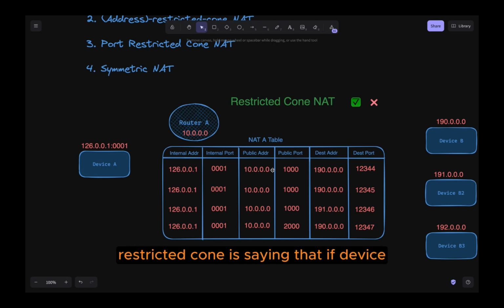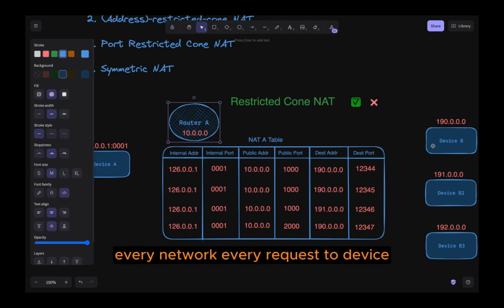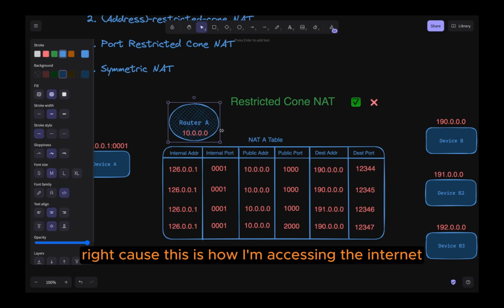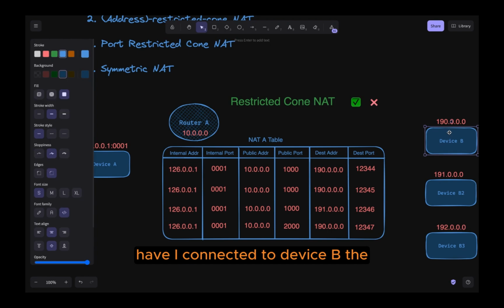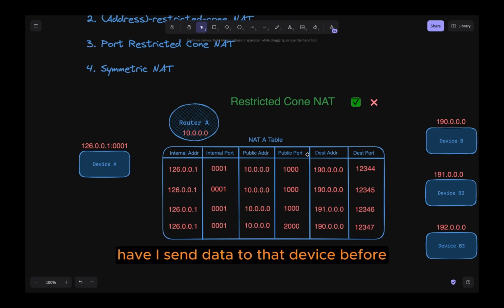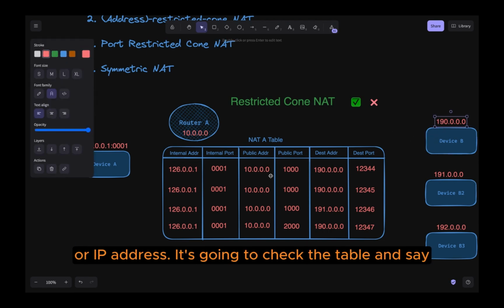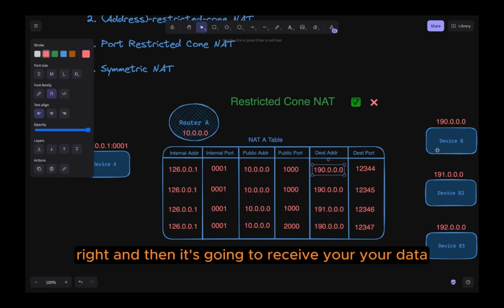Now address restricted means that if device B wants to send data to me, my router will check. Every request to device A will go through the router, because this is how I'm accessing the internet. So device A's router will check, have I sent data to this device, this IP address, before? It's going to check the table and say, okay, I have sent data to this device via this public address, and then it's going to receive your data.